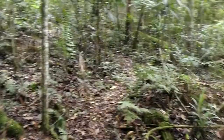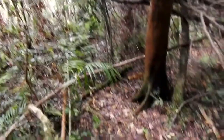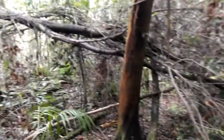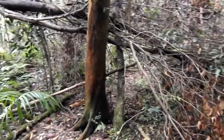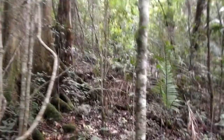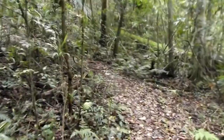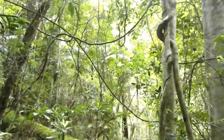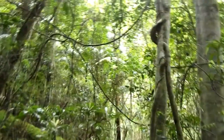Alright, now I'm starting to ascend, hence the puffing. That must have been the Abbotts Falls. I thought there was a rock you're supposed to climb down or climb in between to get right down to the bottom of the falls, but I never saw that. So looks like we're heading back up now. It happens, I may find something later, but I never saw that rock. Or two rocks actually, it's supposed to be. I'll just keep walking through here. Still a beautiful view of the falls from up top.